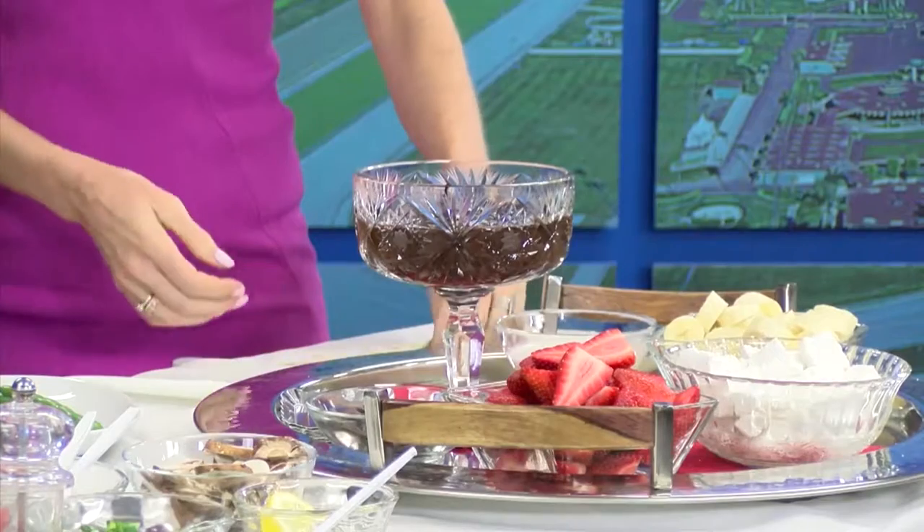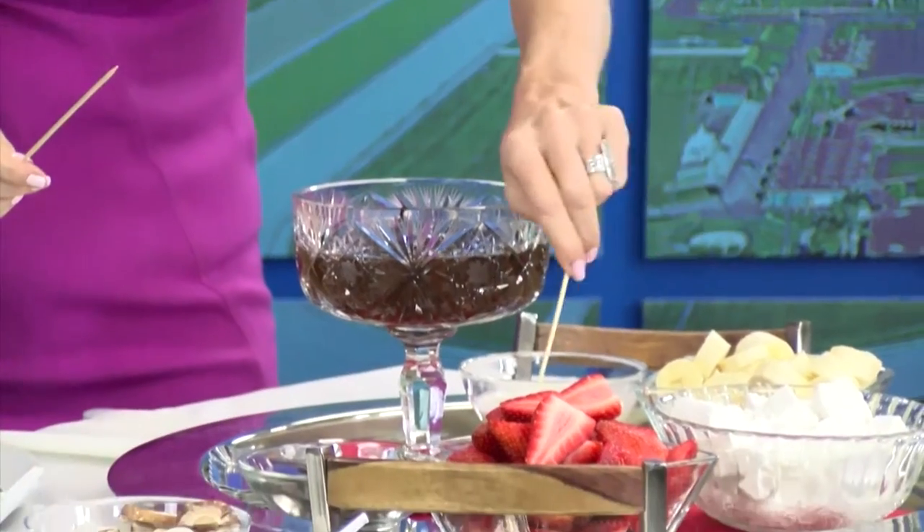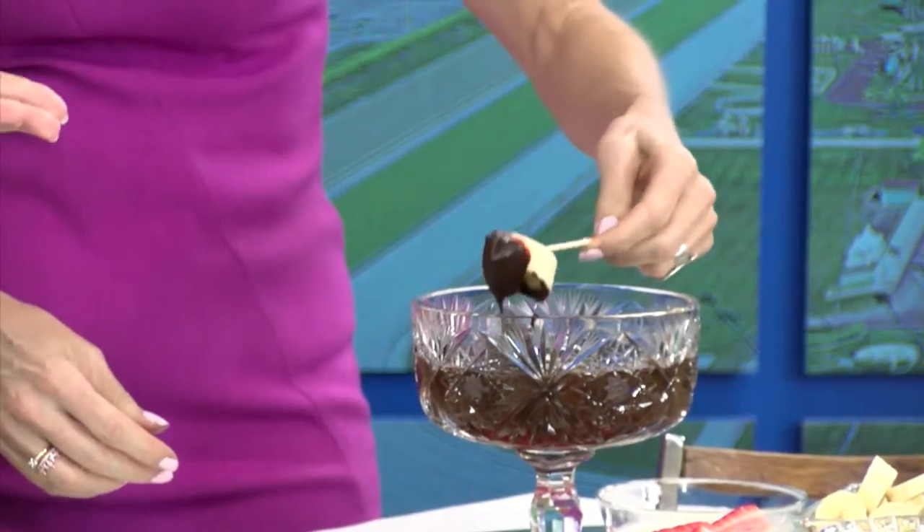You can also flavor it — you can put alcohol in the cream, not in the chocolate, so it doesn't seize the chocolate. You can add a little vanilla, and we have Nutella in this one. For dippers, you can do cake, marshmallows — we have some homemade marshmallows, but you can also just get them at the grocery store. The more alcohol you put in, the more forbidden — going with the theme of the forbidden rice!